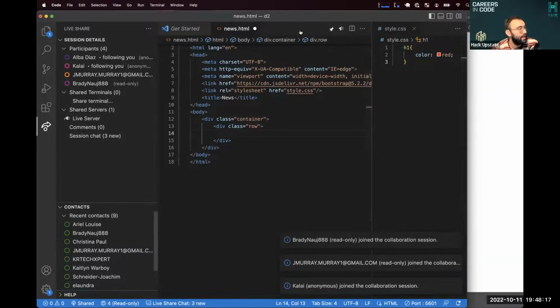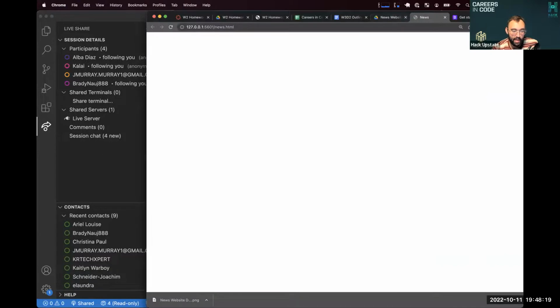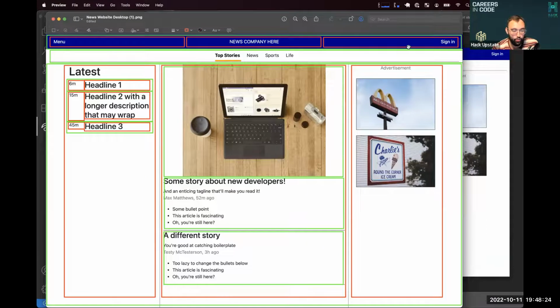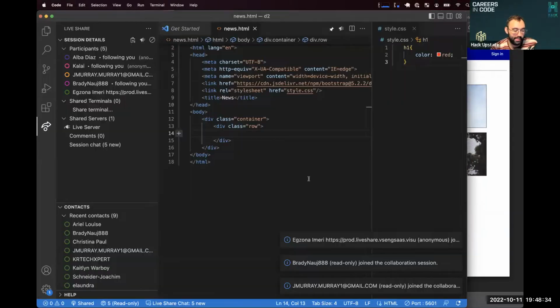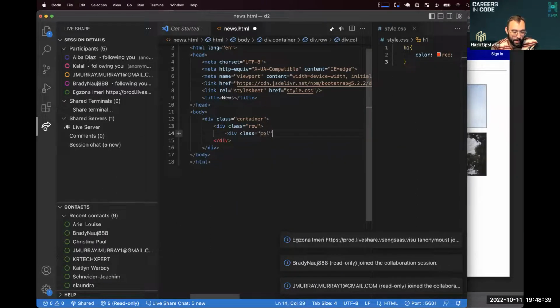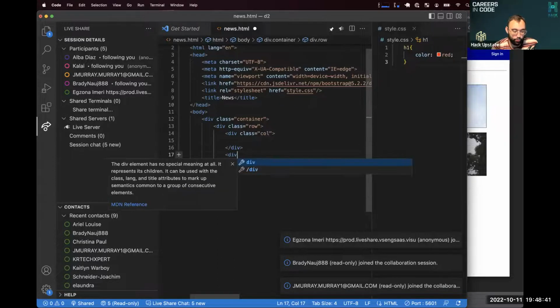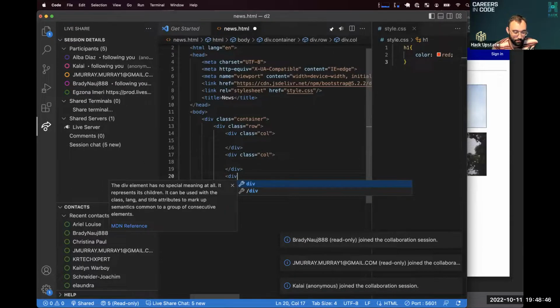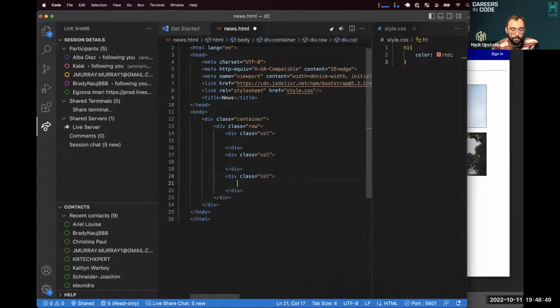And we've already identified we have 3 columns, 1, 2, and 3. And because they're all equal width, we don't actually have to specify the size. So normally we would do 3 col 4s, but because they're all the same width, I can get started by just putting a col on them. And I'm going to create all 3 of my cols. I'm creating basically the holes to put my content in.